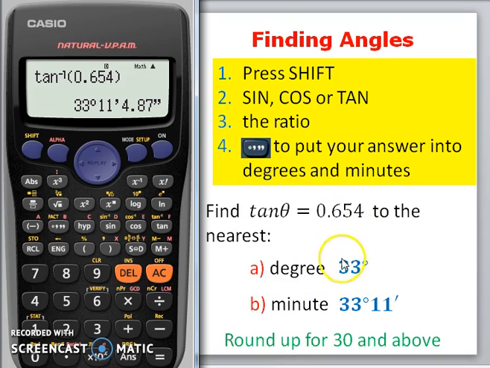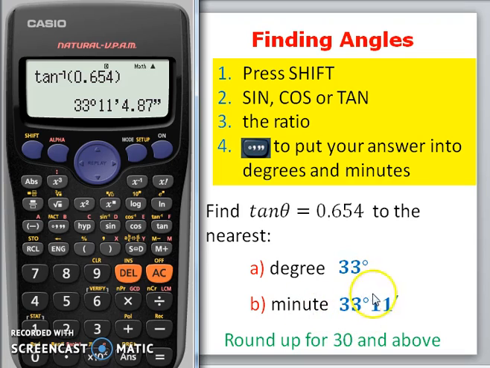So here, to the nearest degree, I'm rounding off here. I'm cutting off everything after the 33 degrees. Now, if that was over 30, I'd actually be rounding that up to 34 degrees, because our halfway is not our 5, it is our 30. It's halfway between the 60 minutes in each degree.